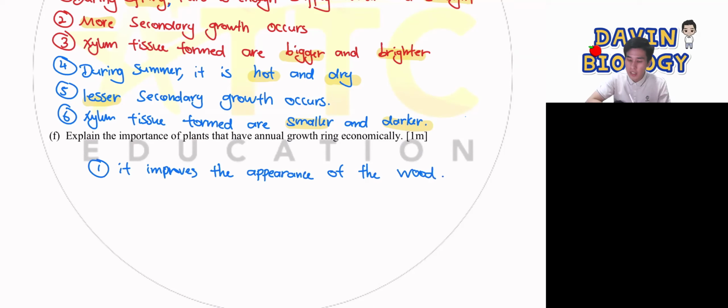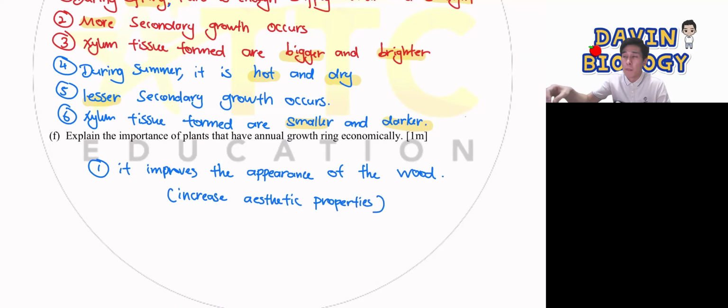Other than appearance, you can write a more sophisticated word: it increases what we call its aesthetic properties, meaning it looks nicer, same meaning. You can write this also if you want. More textured wood. Don't need to do pattern now in the answer. Actually, you just write like that, good enough. Because I'm scared if you write more textured with this kind of word, then later the teacher doesn't accept. So stick to this. Okay.